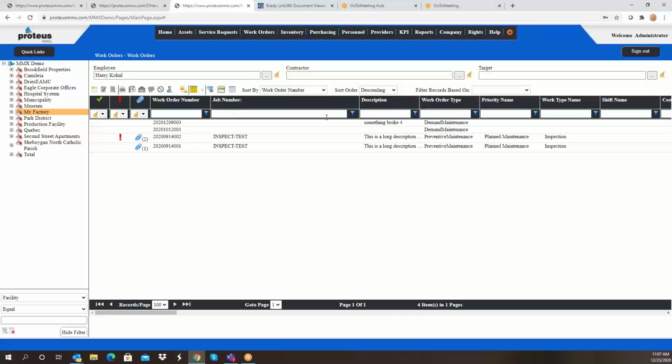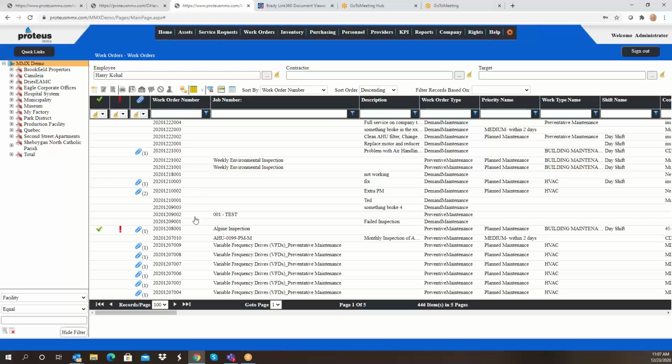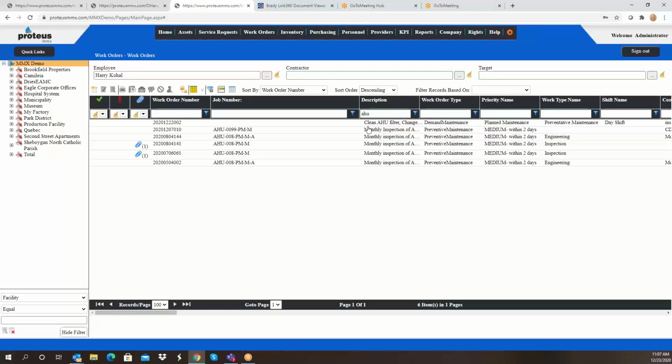So if I want to find something and I'm searching, let me go and have a lot of work orders here. I want to find a job that's related to air handling units. Okay. So now I can't see the rest of this.